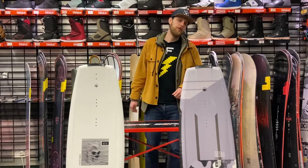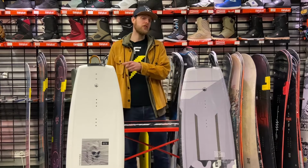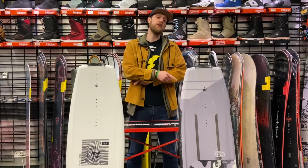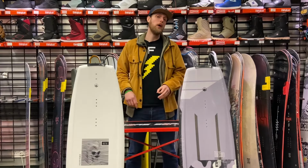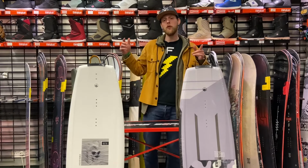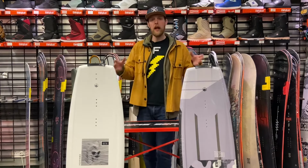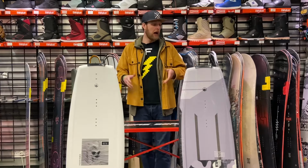Hi guys, I'm Connor from Surface to Air Sports, and this is the 2021 Liquid Force RXD boat wakeboard. And this here is the 2021 Liquid Force RXD Aero Core boat wakeboard. I'm going to run through both of these boards in this video, let you know what's similar about them, what's different, and why you should go for either one. Hope you enjoy.